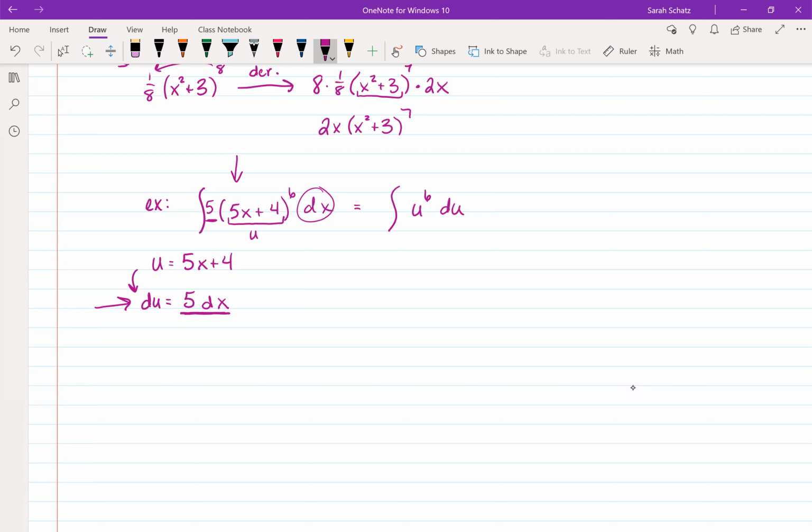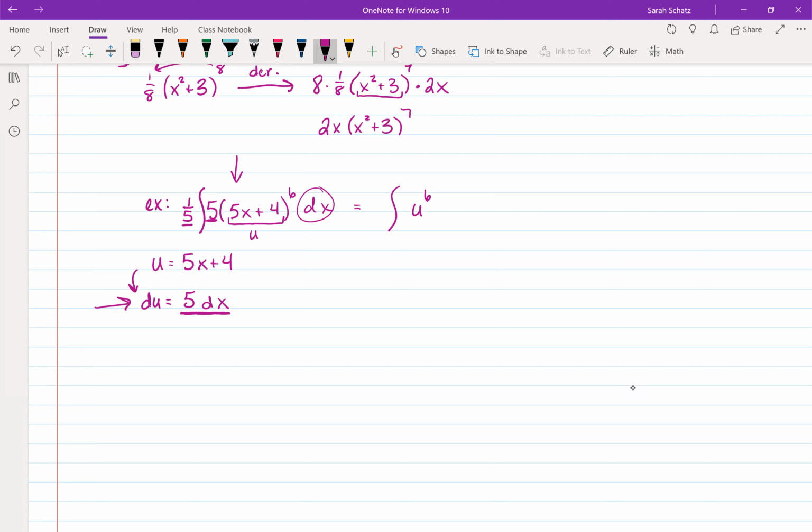So what can I do? Well, here's what we're going to do. I need a 5 in my original problem, and there's not one. So I am going to write a 5 in here. But remember, making a 5 in there changes the problem. How can I cancel it out is the question. Well, if I put a 5 into my problem because I need it as part of my antiderivative, I can put a 1 over 5 on the outside of the antiderivative, and it will cancel that 5 out.